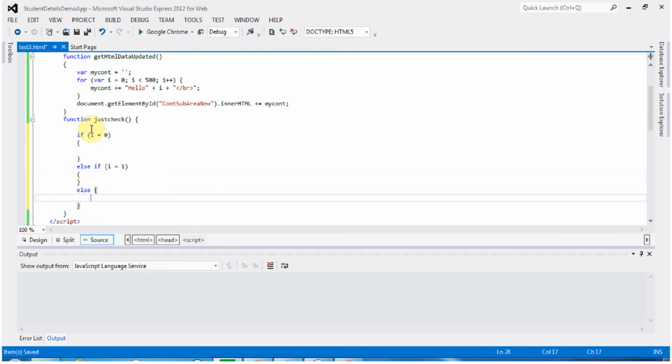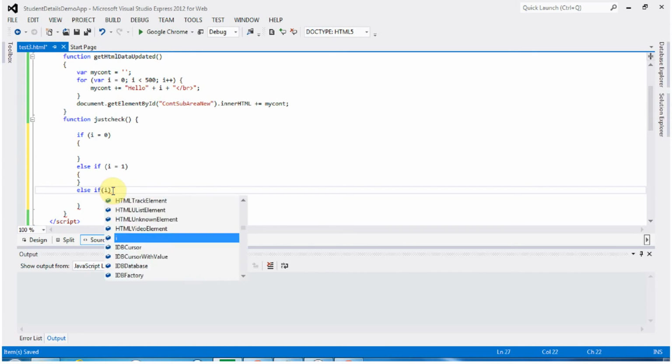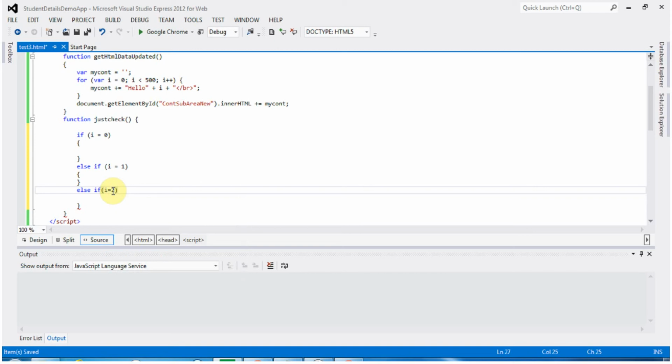Else if i is equal to 2, do something. So you keep on writing some kind of function like this.